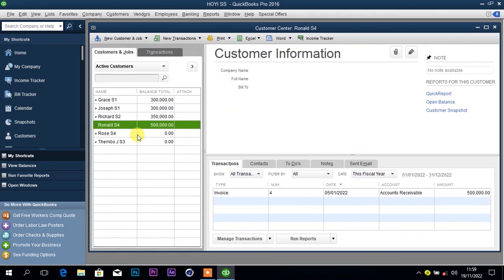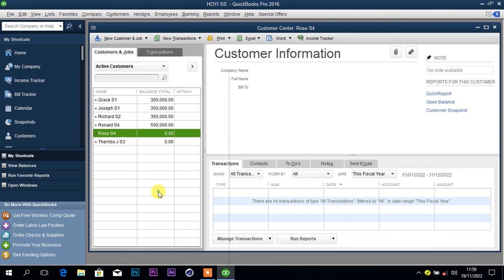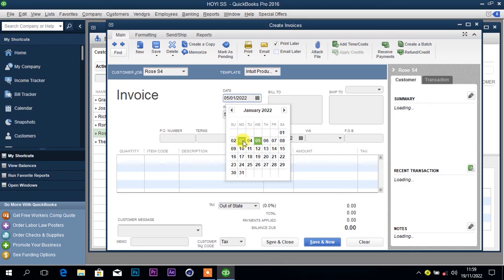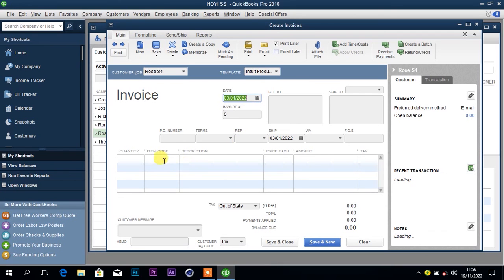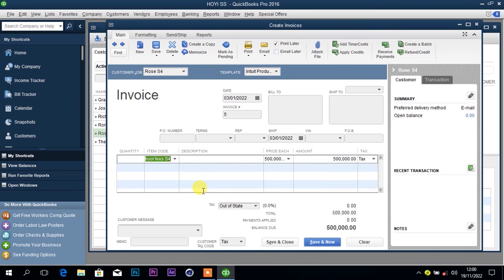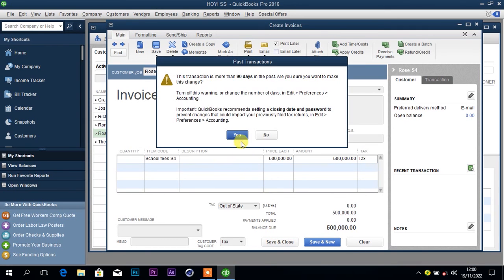Then we go to Rose. Rose is also in senior 4. You invoice that one. Let us assume Rose came on 3rd. The item is in senior 4. That means you are going to select the item for senior 4 like that. Then the date is already set, we save and close.